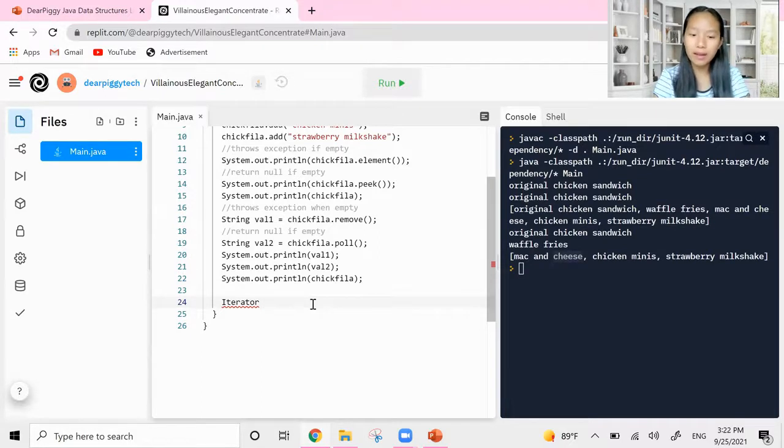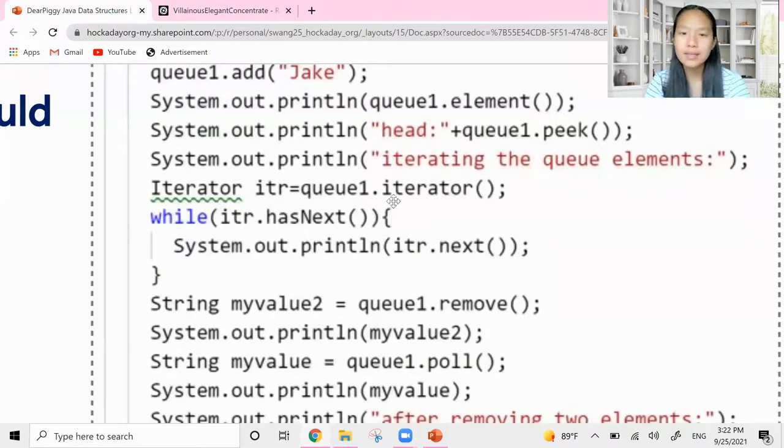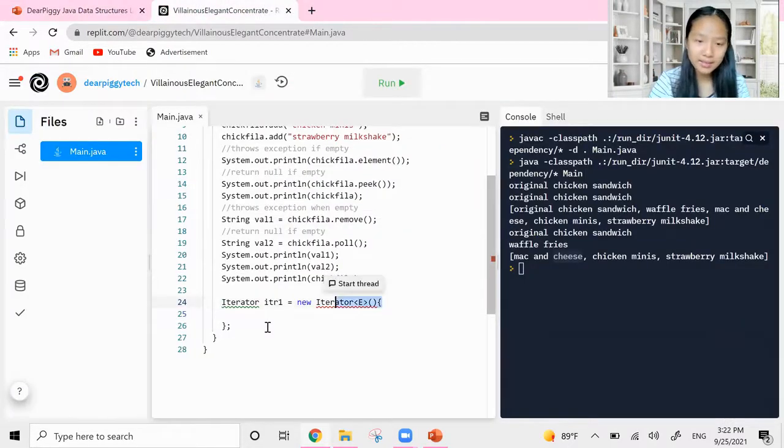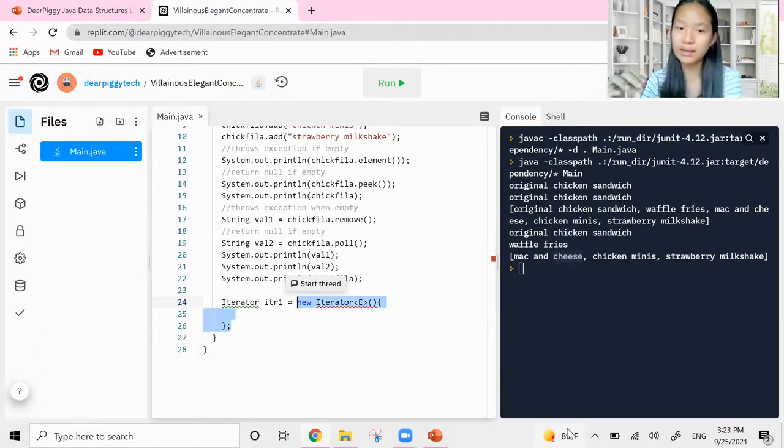Then we're going to give it a name. I'm going to call it itr1. So itr1 is equal to new iterator. Okay, and this is going to ask me for some sort of value. Instead of creating a new iterator, we're going to give it the specific thing we want to iterate, because I already have something that I want to iterate through.